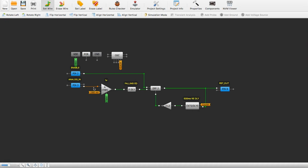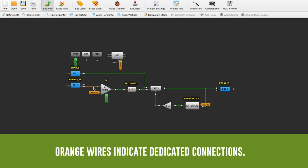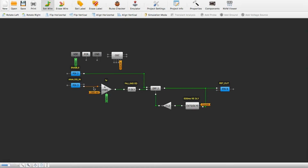What about the orange wires? Orange wires indicate dedicated connections, which are made by altering the configuration of specific blocks. I'll show you how that's done in a minute. Let's switch back to our blank project and start designing.